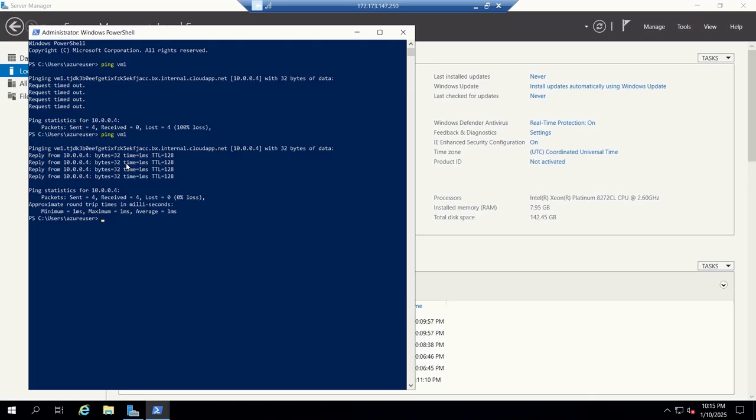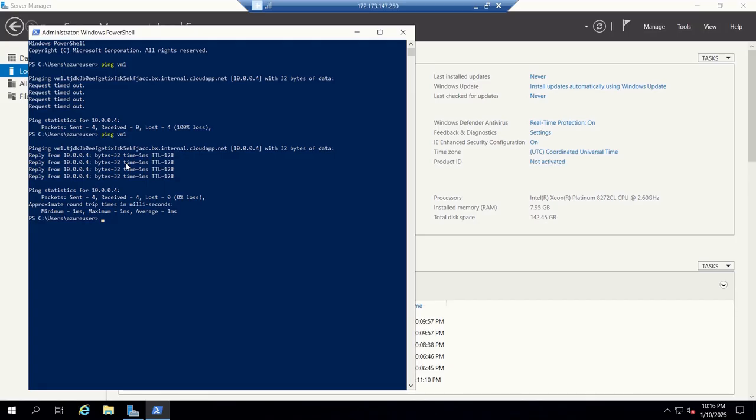So what are the steps that we went through to achieve this? First, we created a VNet. We called the VNet VNet1, and I created two virtual machines that are connected to the VNet. And after that, I went ahead to disable, at least for now, the public and private firewall on both virtual machines.